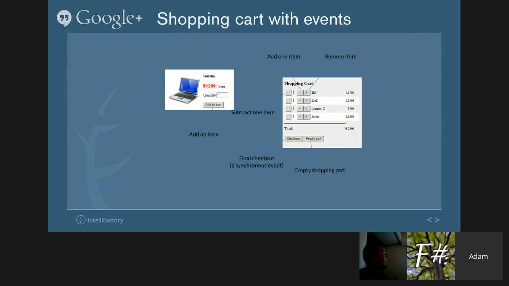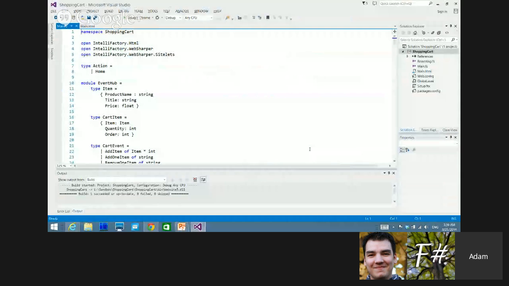And if I keep triggering any of these events, certain things keep happening on my screen, and I can just do this forever. And that's the main idea, that we have a shopping cart application with an event backbone where certain kinds of events are triggered and certain consumers of these events are listening to these and acting accordingly. So let's see how we can model this in F#.